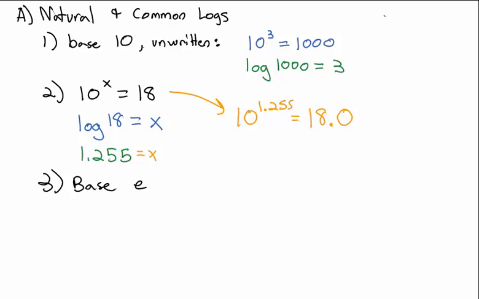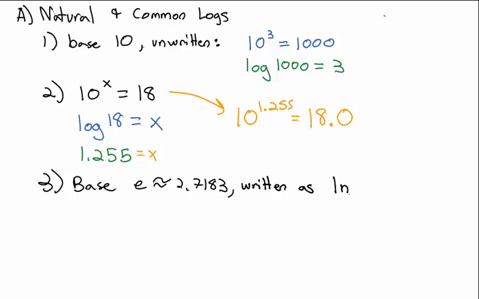And e is kind of like pi in that we use it to estimate a number that has no pattern, no repetition. e is approximately 2.718, and it goes on and on and on forever with no pattern. It is going to be written as ln, standing for log natural. In Italian, the nouns and the verbs and the adjectives are in a different order than English, so the L comes first. Log natural, meaning natural log implies the base is e.